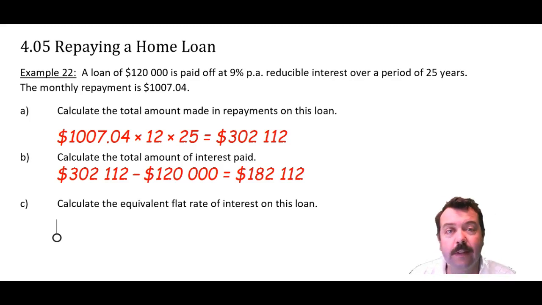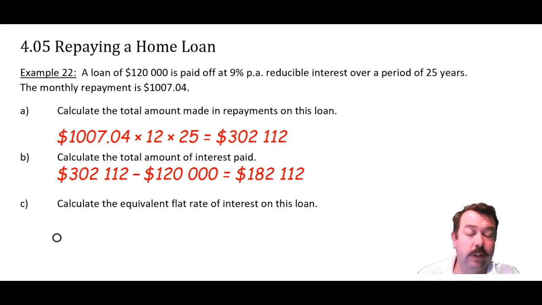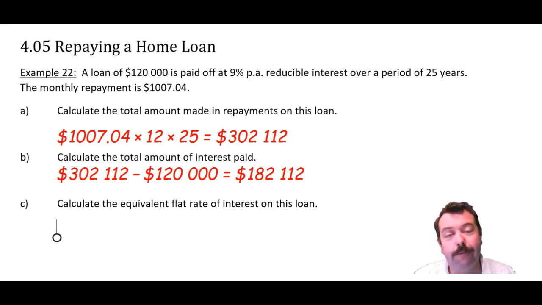Now, for part C, this gets a little harder. Calculate the equivalent flat rate of interest. Flat rate being keywords for simple interest. Now we want to find the rate of interest, not just the interest, but the rate, and a flat rate at that. So we're going to substitute into our simple interest formula, which is simple interest equals PRN. We know the interest now, we've just worked that out. It was 182,112. We know the principal was 120,000, and N is 25 years. We're not going to mess around with months here because we'll be happy to get the rate as an annual rate. So we're going to put those things into the formula and then rearrange it to make the unknown R, for rate, the subject of that equation, and evaluate it to find that.